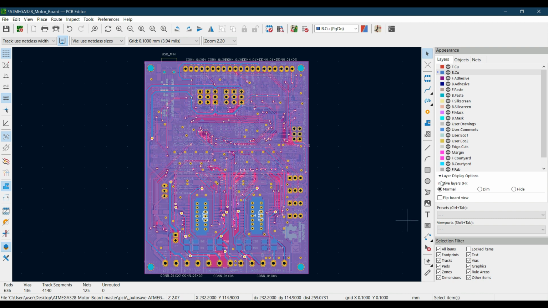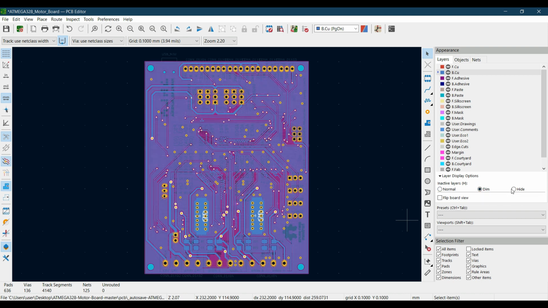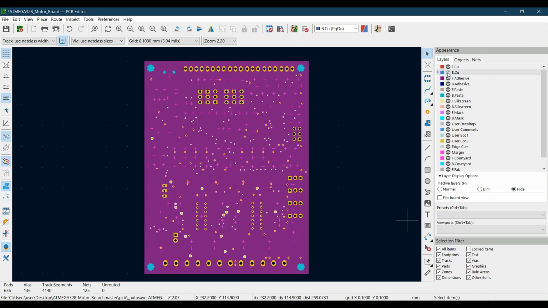Beneath this layer section you can see the layer display options, which say what should happen with the inactive layers: they can remain as they are, or you can dim them, or you can even hide them. So let's say if I choose hide, and let's just click on this bottom copper layer, you see that there is no bottom copper layer.